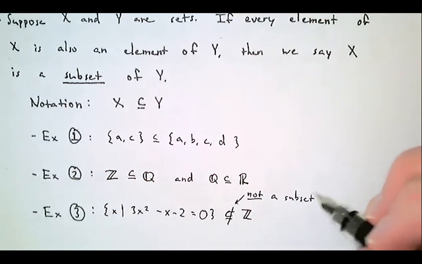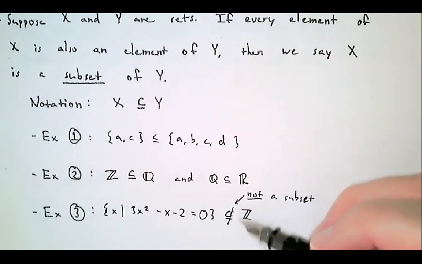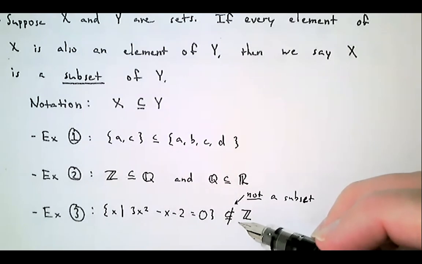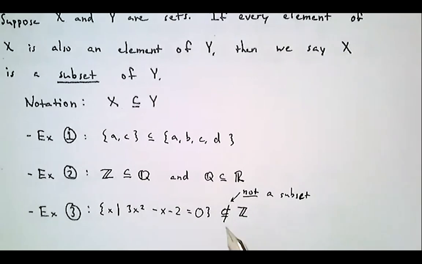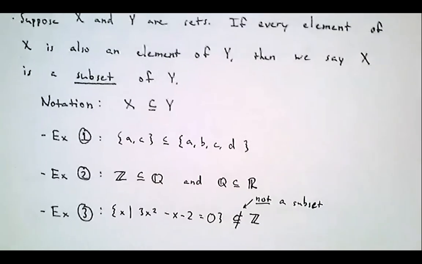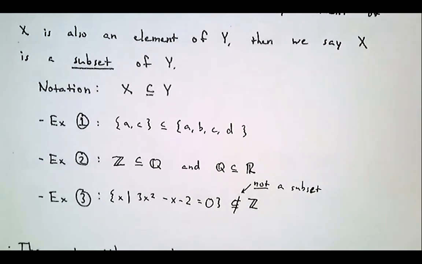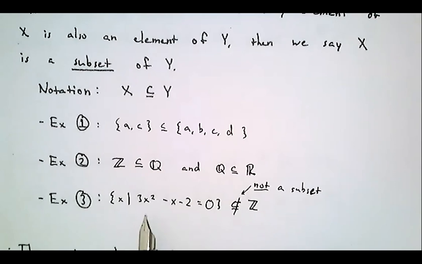And this is a common theme, well, in most walks of life and in math too. If you draw a slash through something, it means not that, okay? So if you see a symbol that you know with a line through it, it means not what that symbol is. Okay. And I'm going to leave this as a little bit of an exercise for you to figure out on your own why this set is not a subset of the integers.